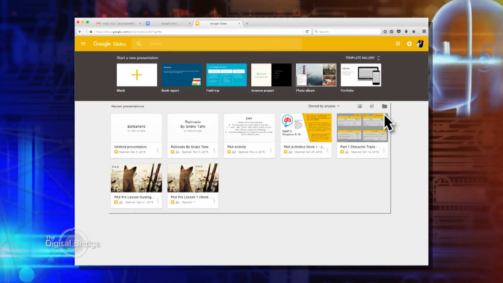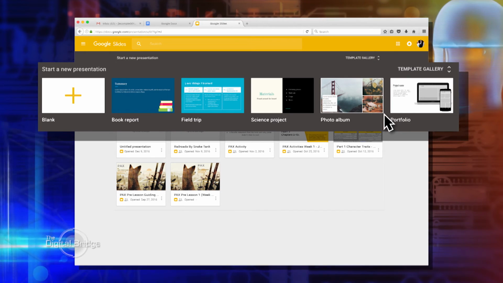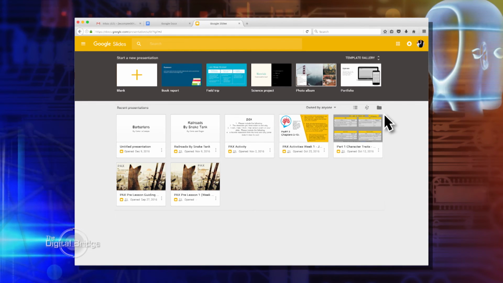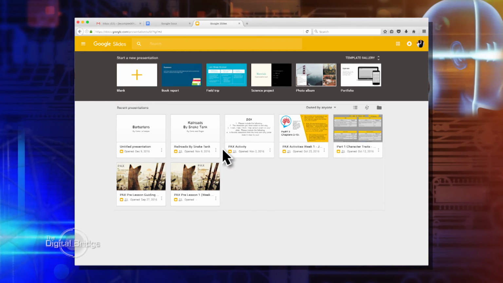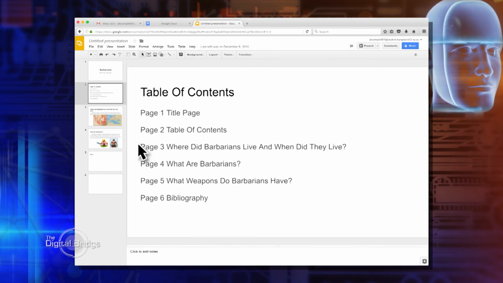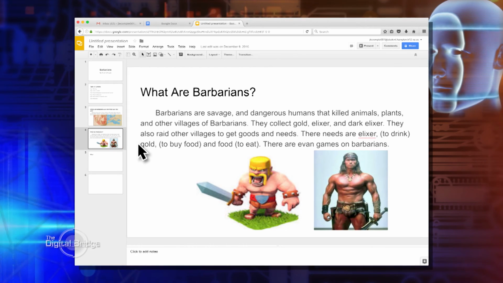And again, a bar across the top with either templates or a little plus sign where you can create a blank presentation. And it is a great deal like PowerPoint. The kids can put in different themes, they can bring in images, video clips, they can add animations between slides, and these are all things that make those presentations more engaging for the kids to participate in.